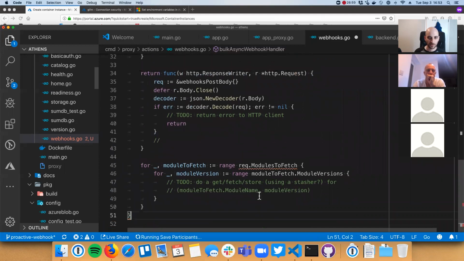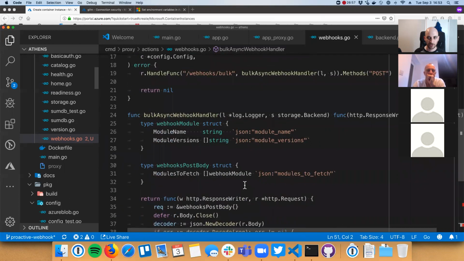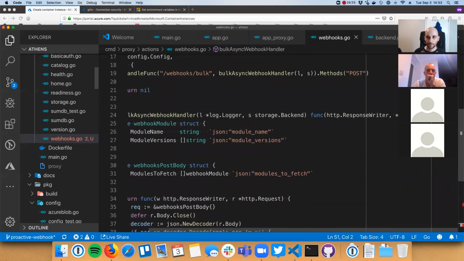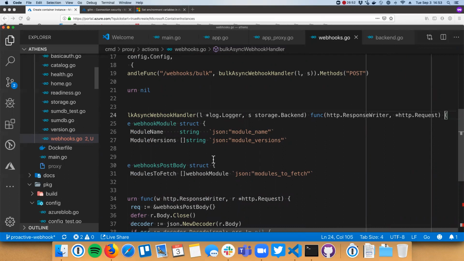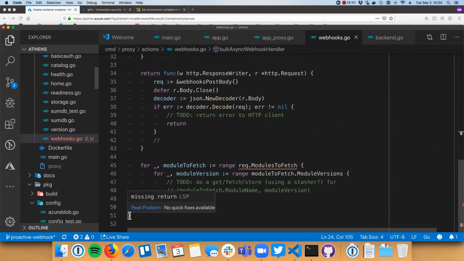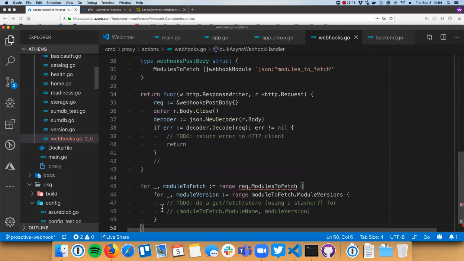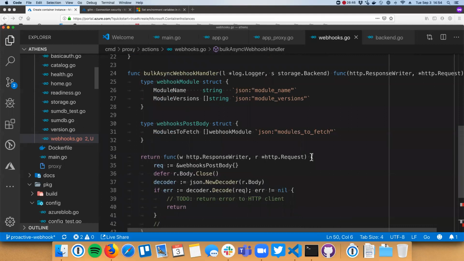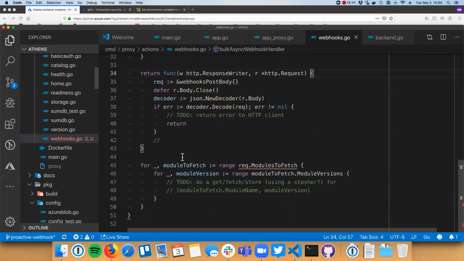So I can go and start doing my pull request submission thingy. So what did I do wrong here? Return func. Oh, that's what's wrong.